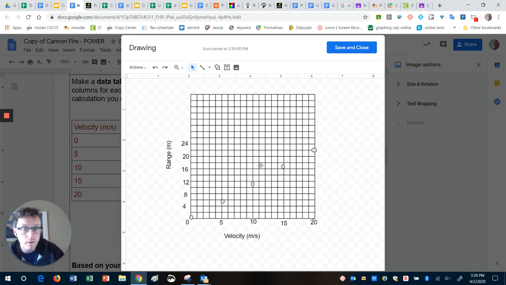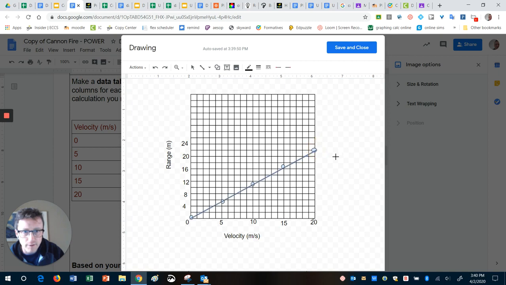Now you also want to create a best fit line. Remember, a best fit line is either a straight line or a curved line that seems to match what the dots are telling you. This looks like it's pretty straight. So I'm going to go up here. I'm going to select a line. I'm going to start it on 0. Okay. And I'm going to just try to drag it and see if I can get one that goes through all of them. And it looks like I can do that.